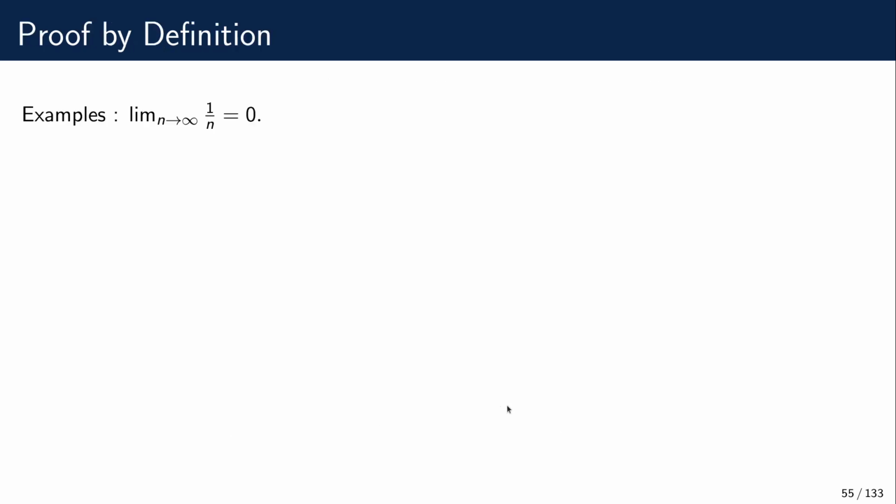Okay, so now, for example, let us prove by definition that the limit of the sequence 1 over n is 0. I need to show that the distance between 1 over n and 0 can be made as small as we please, provided we go far enough. So to prove this, I need to show that whenever I'm given an epsilon, I have a way of computing how far I need to go, or computing this n of epsilon from epsilon. And this would be, in essence, the proof by definition.